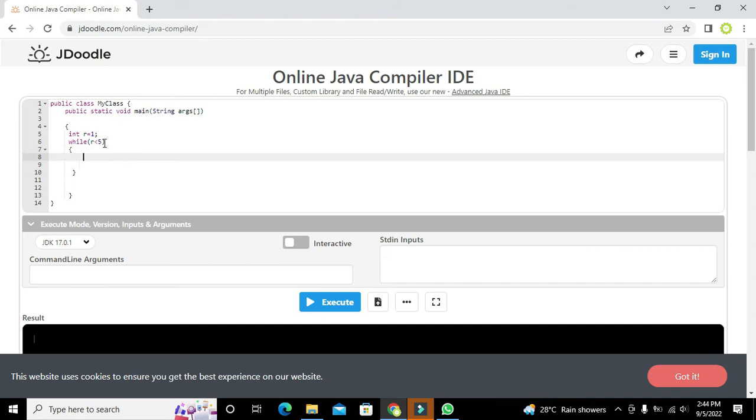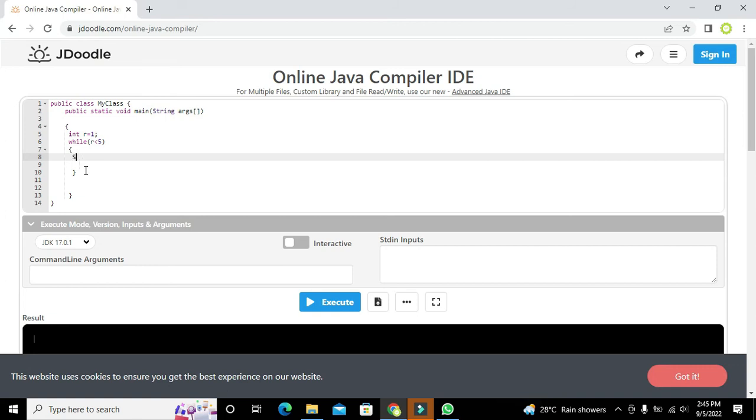What is meant by this? While r is less than 5 means that whatever is inside r, at this time it is 1, so control will check whether 1 is less than 5 or not, and if this condition is true, then control will move inside the body of the while loop.